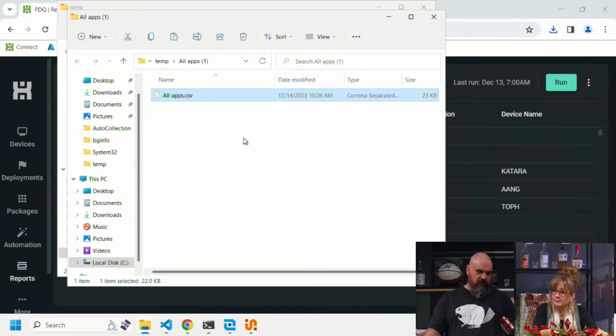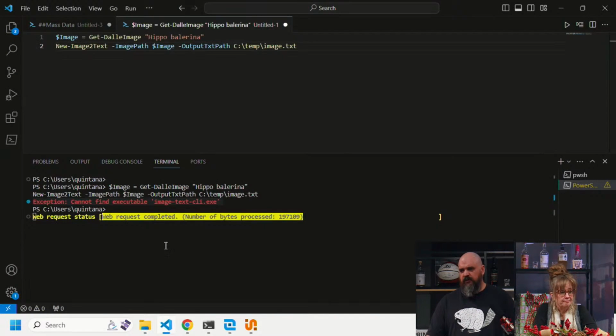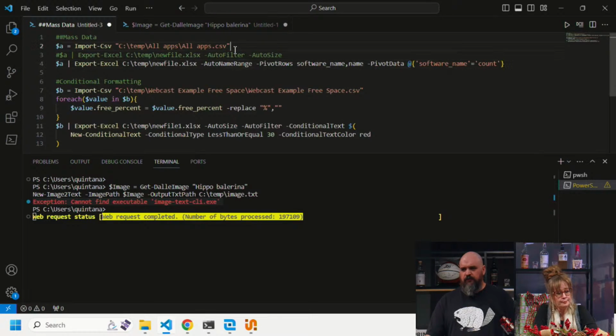And I'm going to convert this into a pivot table where it will give me a list of the software, how many used licenses there are, and what machines they're on. So we're going to audit it, make sure we're in compliance. Absolutely. Okay. So this is top line. This first line here is I'm taking the CSV and I'm putting it into a variable.